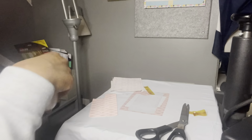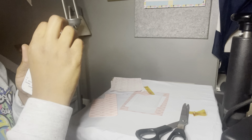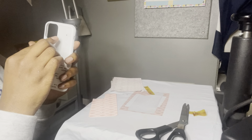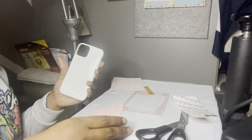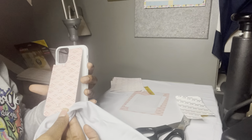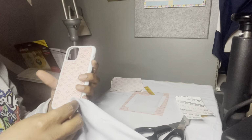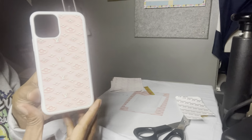Try to cool it even quicker. Remember I told you with your cases, there's always a sticker that leads to a super adhesive back. That you've got to kind of line up. I'm going to use my raggedy pillowcase, line it up, which is very easy to line them up because they give you a great guide. And voila, you guys, it worked.